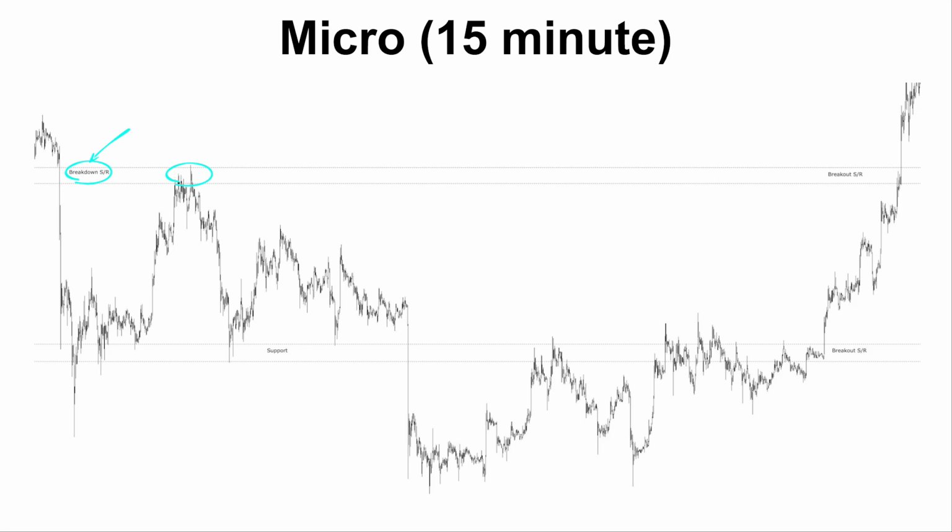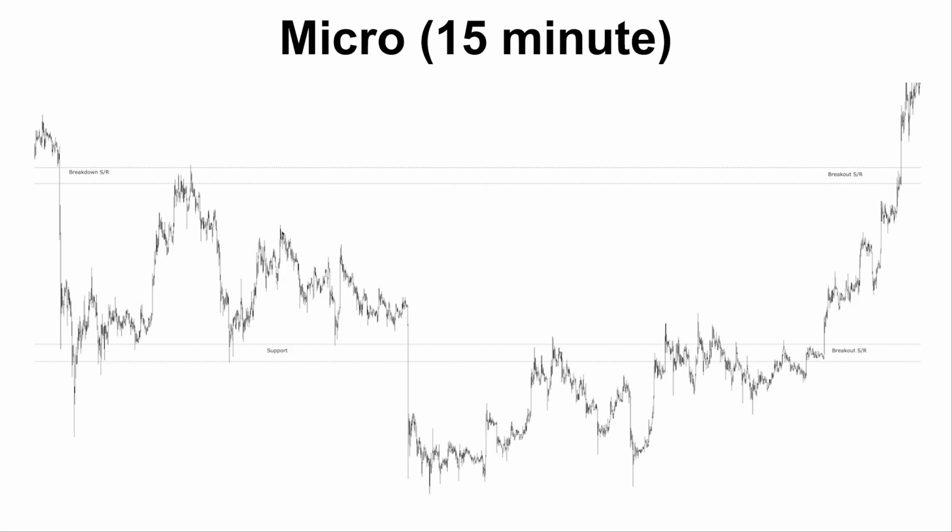Here we can see that the sellers have stepped in along upper wick, suggesting the buyers are running out of steam. Price is pushed back down into our support zone. This is a nice illustration of buyers stepping in right here and here. As we look at the trading strategies for scalping, which we'll get into later on, this could be potentially a good buy as we're retesting a support zone for the first time.